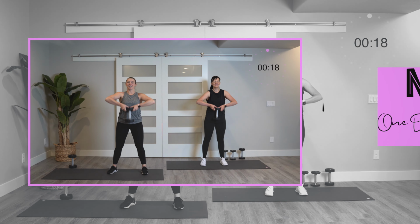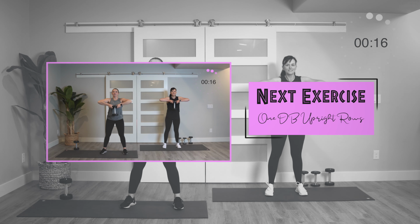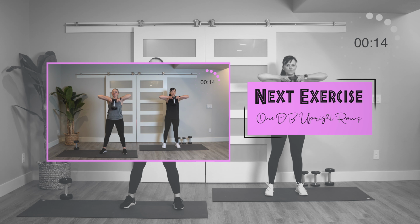All right, go ahead and keep that same dumbbell. You're just gonna hold the top of it and you're gonna bring it up towards your chin. Your elbows should go out.